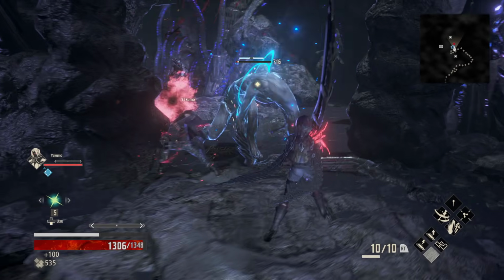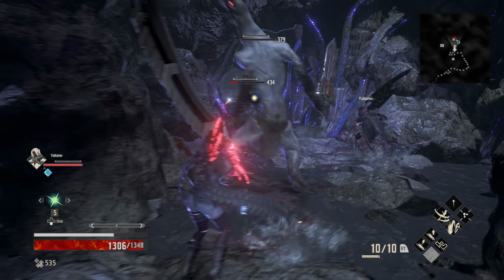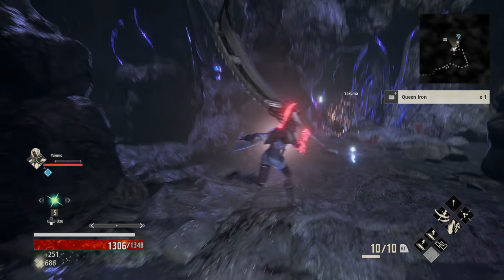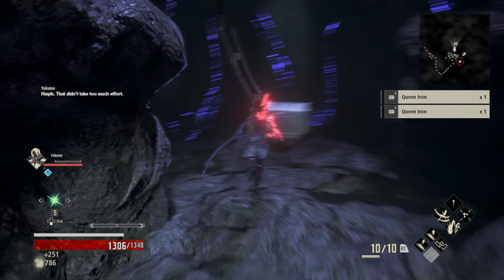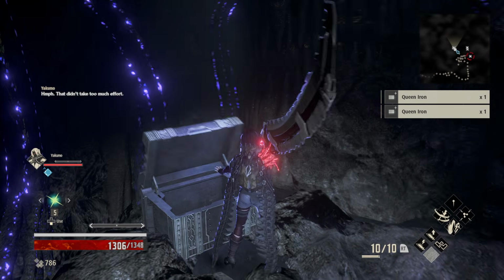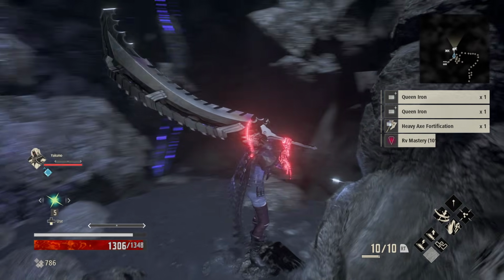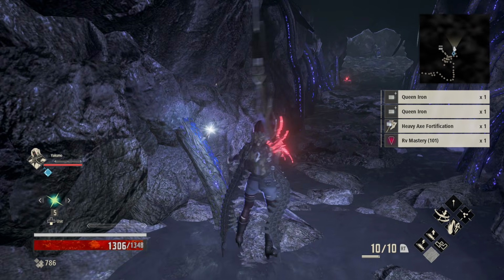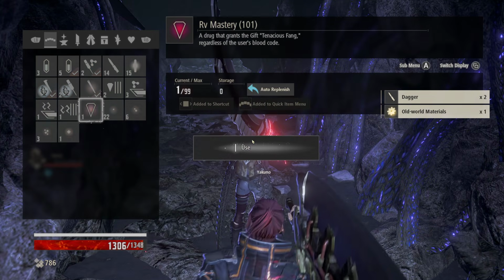This is probably also a good time to discuss resistances. So every different enemy in the game has different elemental resistances and different physical resistances. Some enemies may be weaker to crush, while some may be weaker to slash, some may be weaker to pierce. The best way to do this is to go up to an enemy, boop them with one of your abilities, see how much damage they take, and then boop them with the second ability and see how much damage they take.